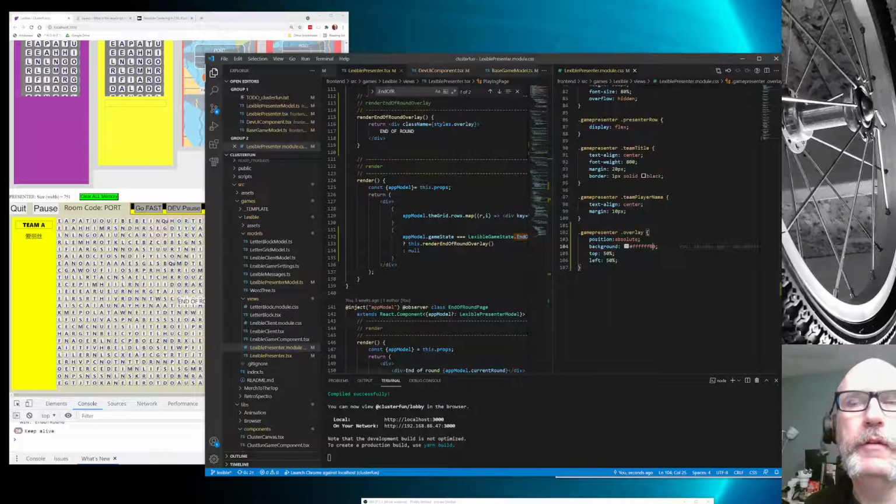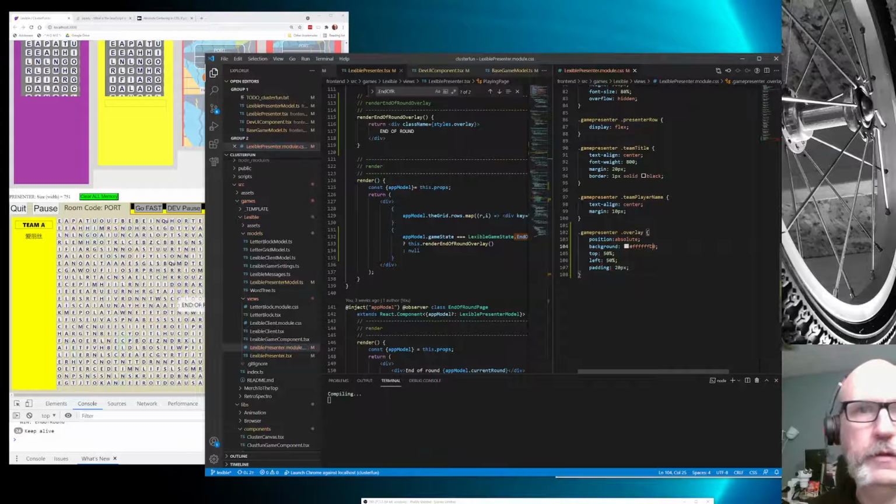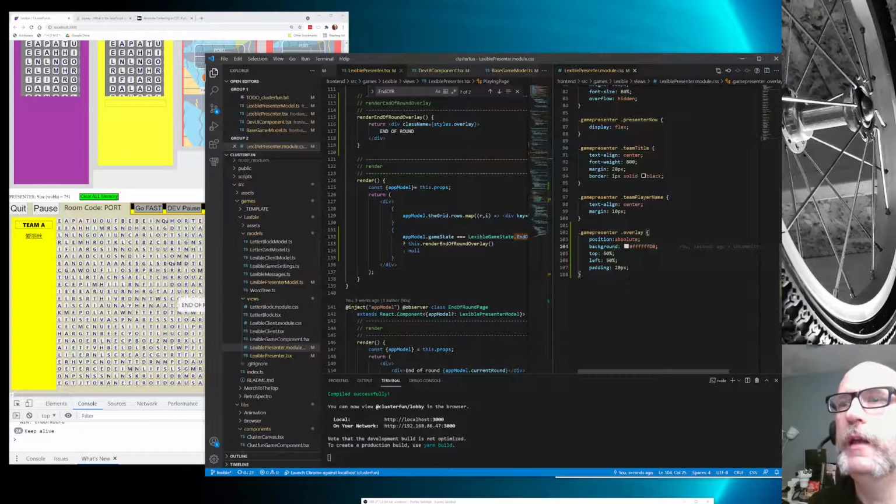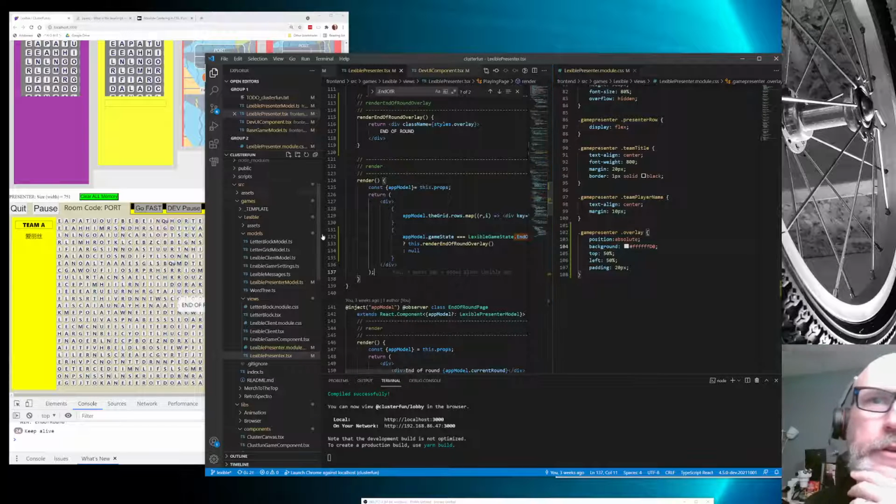End of round, and let's give it some padding. 20 pixels worth of padding, and it still needs to be darker, more opaque. Okay, and it doesn't need a margin. Fine. Okay, that's good enough for now. I'm not a great designer. I'm going to have some friends help me skin this better later.